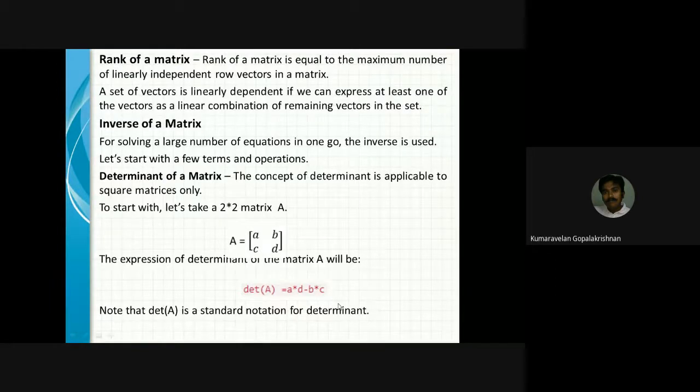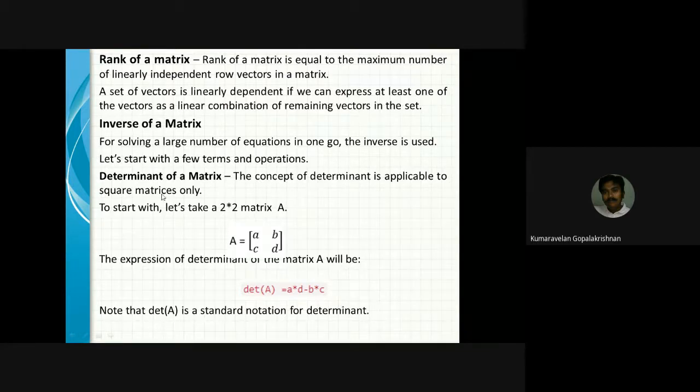Now I am going to educate you how to calculate the inverse of a matrix. The inverse of the matrix is highly used to solve a large number of equations, that is, a large number of features. If your data set consists of more features, that is, high dimensional data, then the inverse plays a very vital role in calculating the corresponding parameter values. That is the motto with respect to data science.